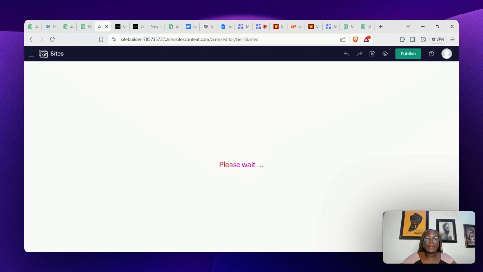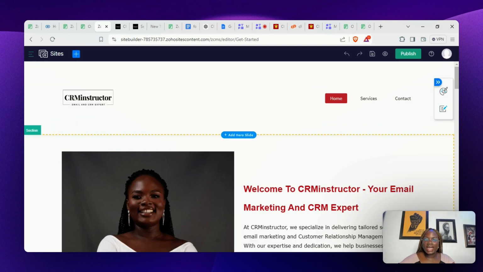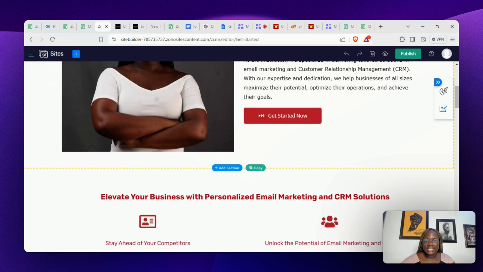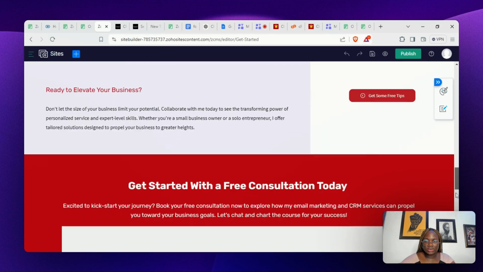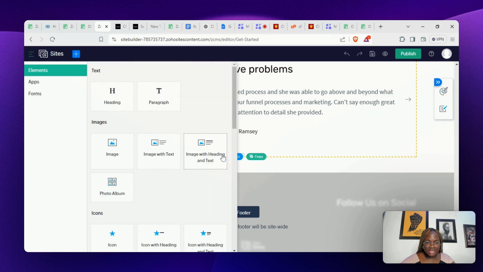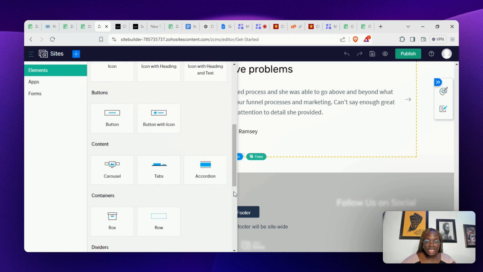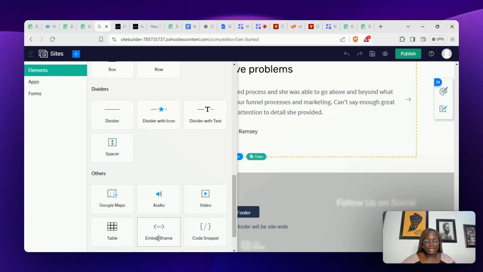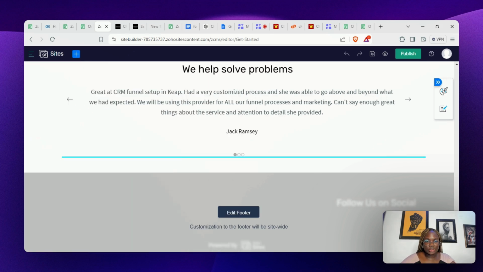Okay, so now I'm in my site, and what I want to do is put that particular form on this site. Okay, so I need this to load. I am currently on the home page of my website, and all I need to do is put it down. Then I want to add another element, and it's the same thing if you're using WordPress. You just need to click on add, then go over to the options you have, then click on embed iframe. If you see iframe, please use iframe. So I'm going to drag in this iframe, and I'm going to put it in here.